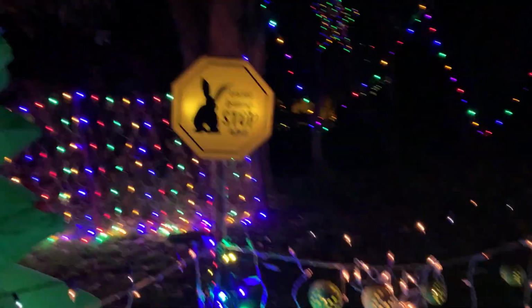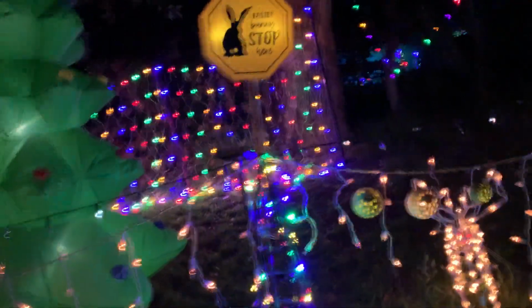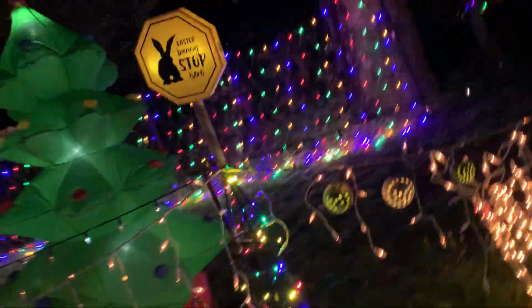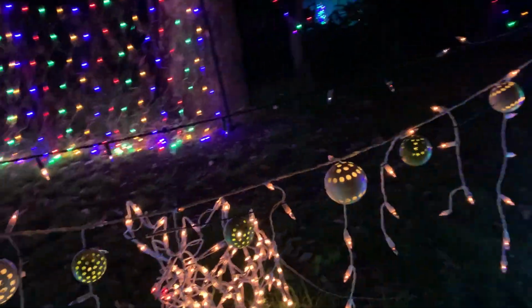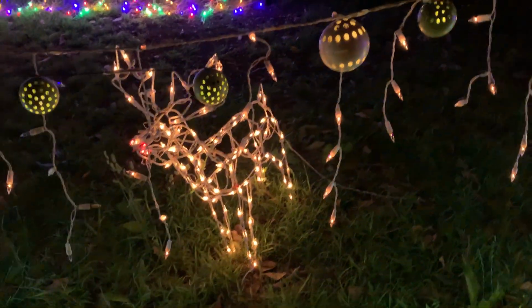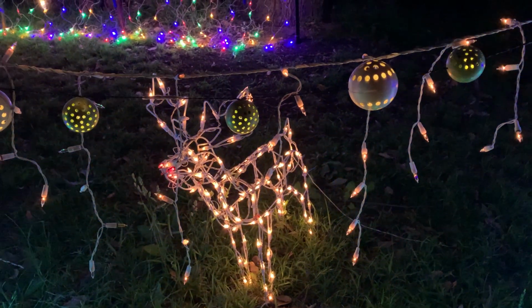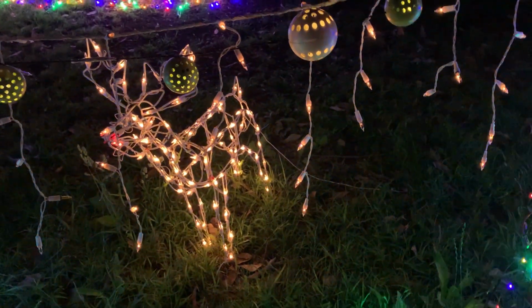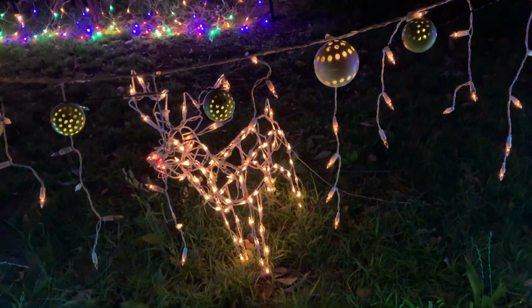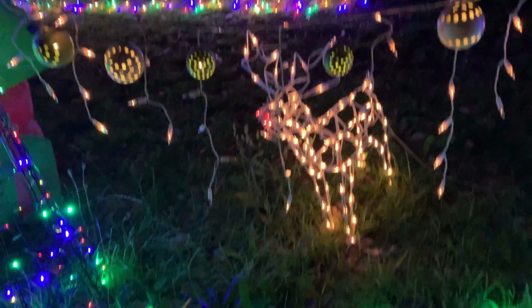Got that. We got an Easter Bunny stop sign just for a little bit of a joke and a little bit of laughter for anyone who wants to walk through here. We got Rudolph the refurbished reindeer. This reindeer needed a much needed refurbishment this year.